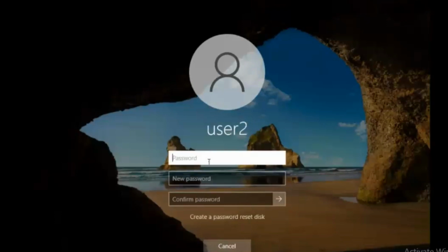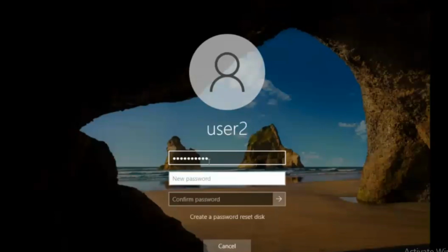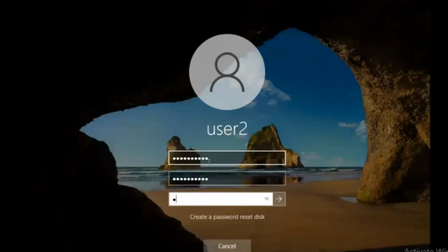So firstly put the old password cloud@123$. Then the new password cloud@1234$, and confirm cloud@1234$.